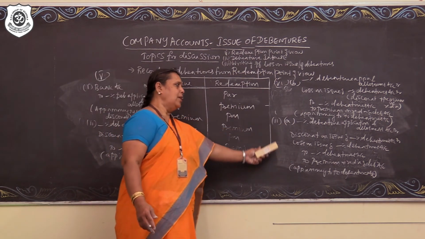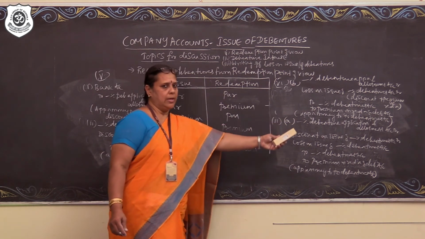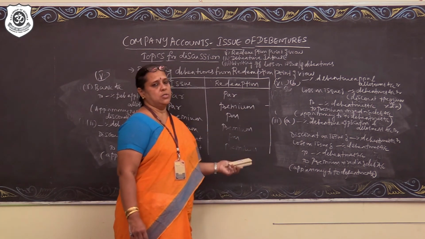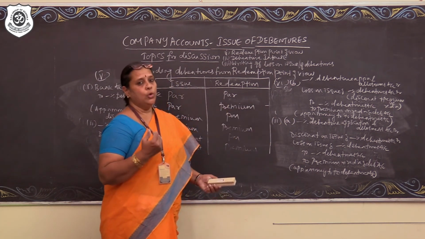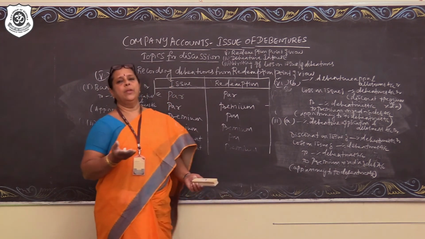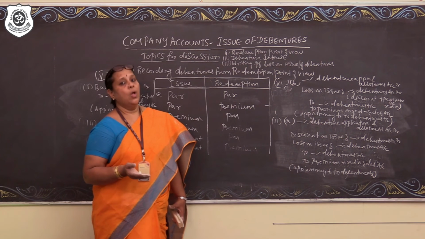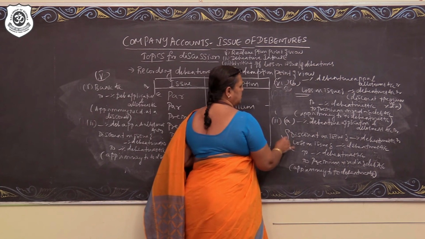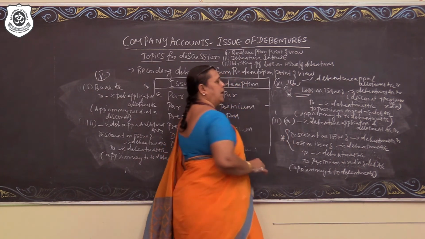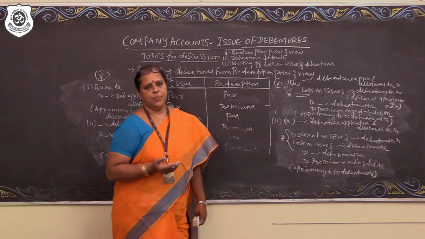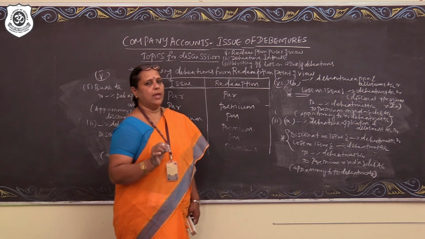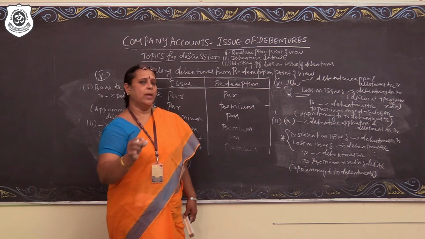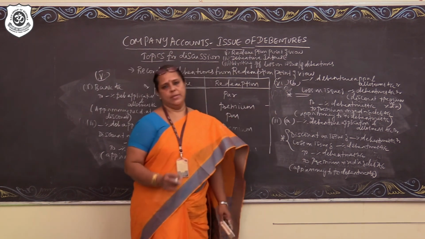First method is a regular method wherein you debit debenture application and allotment, then discount on issue of dash percent debentures account, loss on issue of dash percent debentures account. You are debiting individually to dash percent debentures account to premium on redemption of debentures account. Alternatively, we are going to sum up these two and pass it as one single entry as loss on issue of dash percent debentures account. Only thing is we should be very careful to add both discount on issue and premium on redemption together as loss on issue of debentures account.